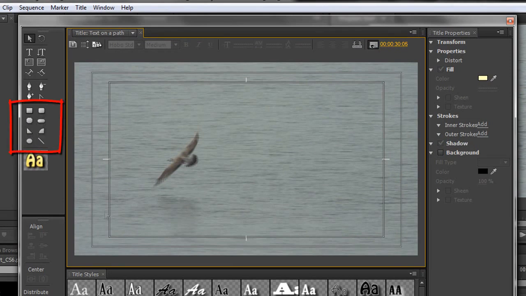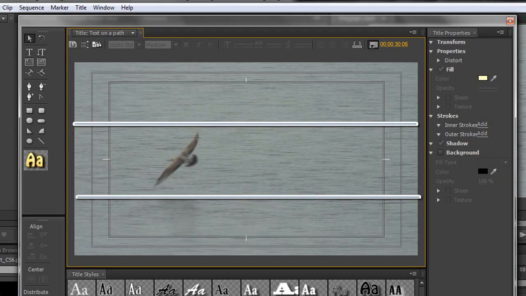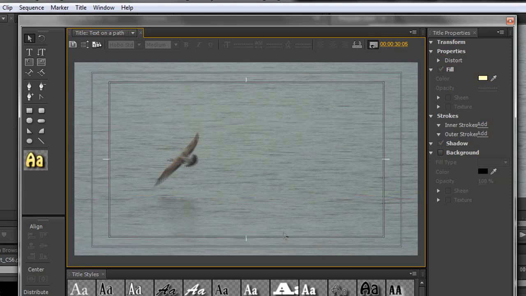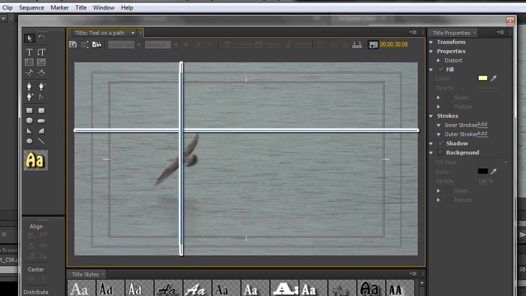So if I want to create a lower third, it's basically if you split the screen into 3 equal sections, you'd have a line about here and you'd have a line about here. So you'd have one section here, one in the middle and one at the bottom. You would put your title on the bottom third, or if somebody was actually full of action down here, you could put it on a top third. It's all to do with focus. We tend to split screens into 3 and put action on thirds. So this seagull here is pretty much on a third, so it's almost a perfect place for an action shot. To have it absolutely ideal, you pretty much want it here, where a third going this way and a third going this way would intersect with each other.